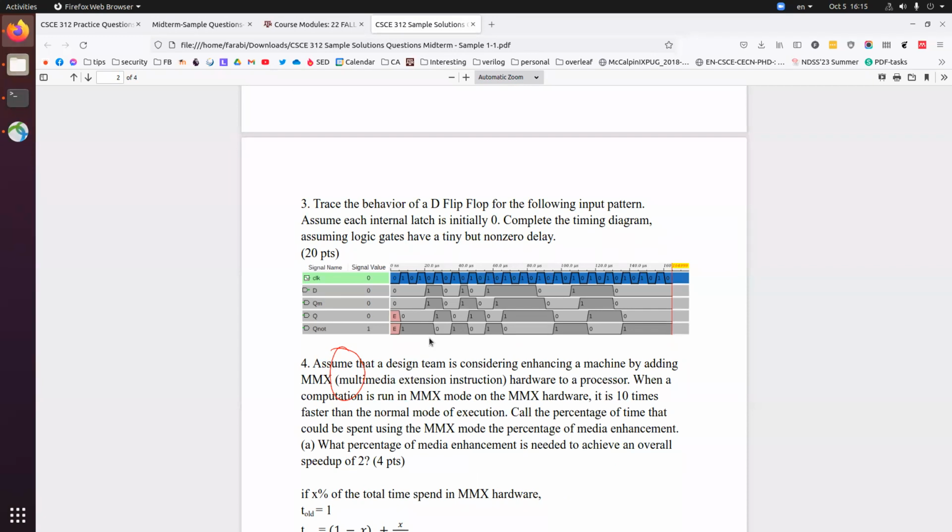At the same time, if we change the input D to 0, since this is on the falling edge, QM is also being changed to 0. And on the next rising edge here, if I draw this line, you will see the output is changing to 0 for Q, because now we have changed the input to 0.